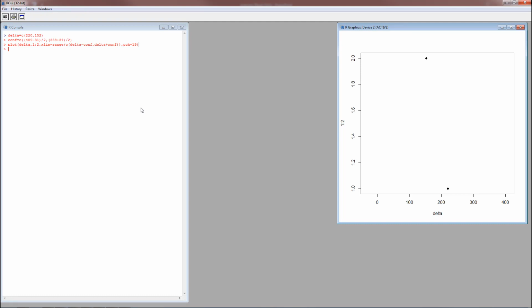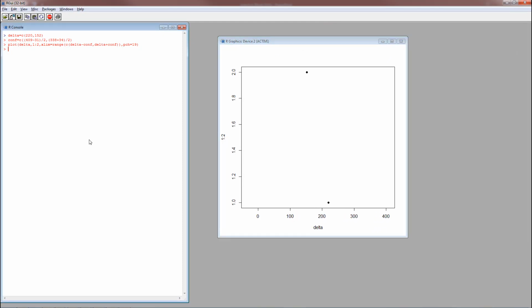I can also add X labels and Y labels, if I'm not happy with this plot. And now I can add in my arrows.